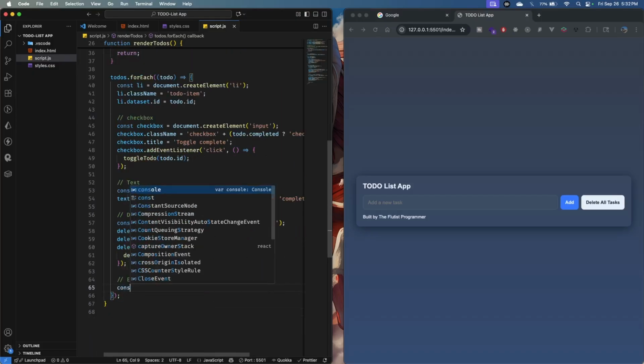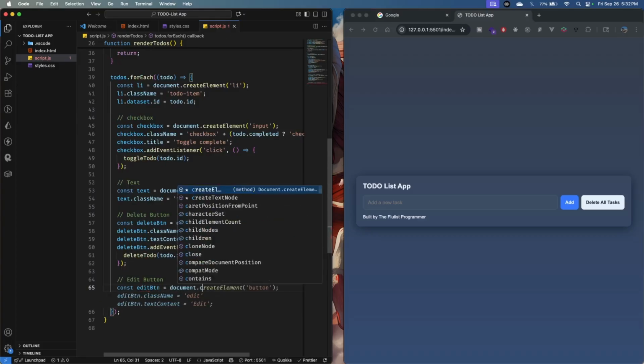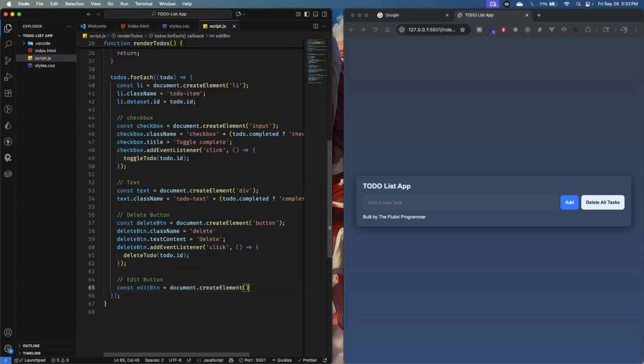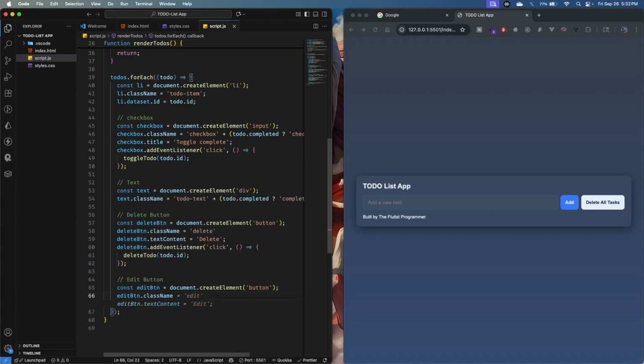And the last button that we need is the edit button. So const editBtn, document.createElement, in this case another button. We want to add a class name, editBtn className of edit.